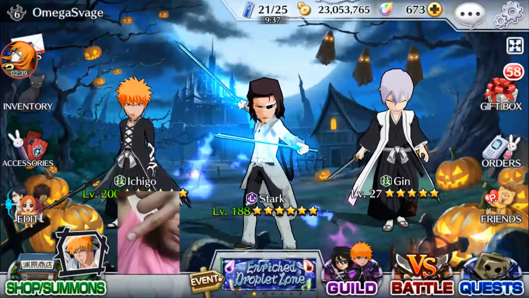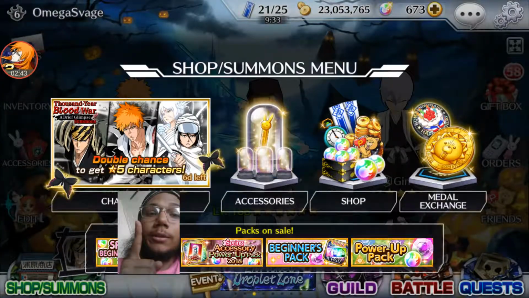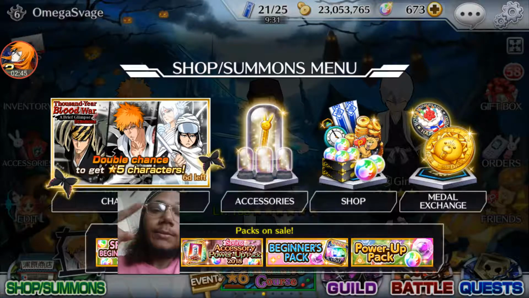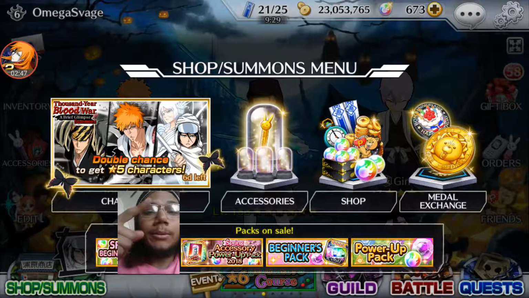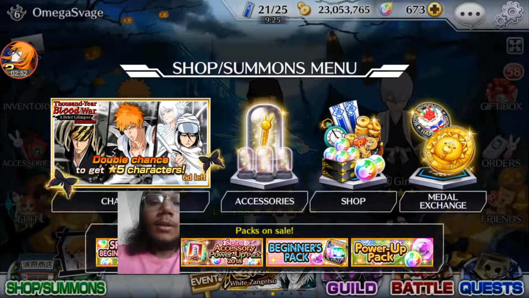Summoning is right there. You click this button, and you can go to either the character summons, over here to the accessories, you can go to the shop, or you can go to your medal exchange. Going to summoning right now. You summon on these banners.